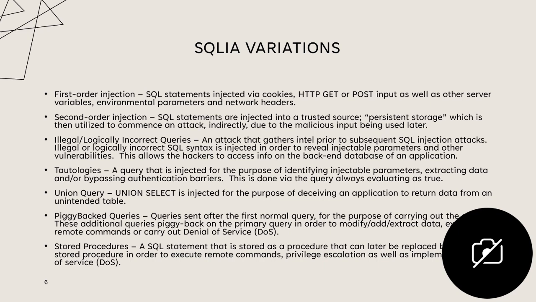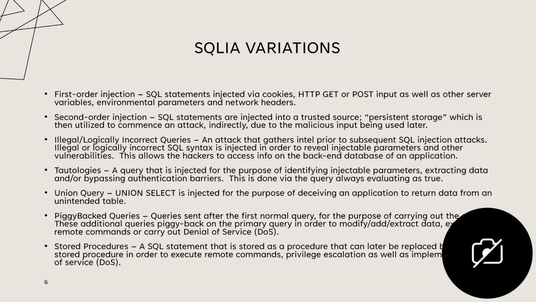Following the second order injection, we shall look at the illegal, logically incorrect queries. Now, this variation of an attack is actually part of the preliminary stage for setting attacks. It gathers intel prior to subsequent SQL injection attacks. A legal or logically incorrect, if you will, SQL syntax is injected in order to reveal injectable parameters and other vulnerabilities. This allows the hackers and bad actors and so forth to access info on the back end database of an application.